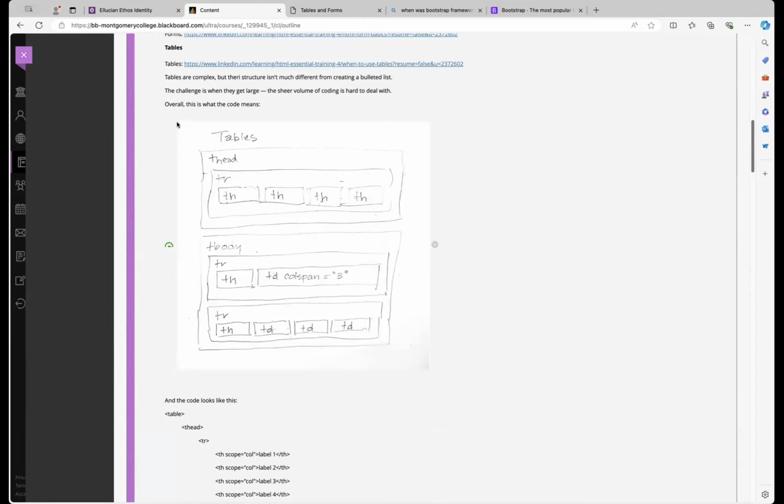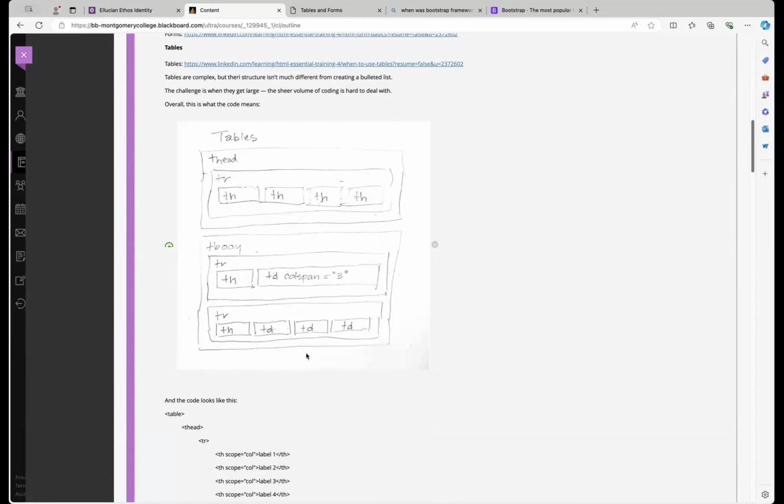When we create a table, first of all, we create a box called table that holds the entire table. Secondly, we have two main boxes within the table, one thead, which is for any headers you have for the table that explain what the columns are going to be.